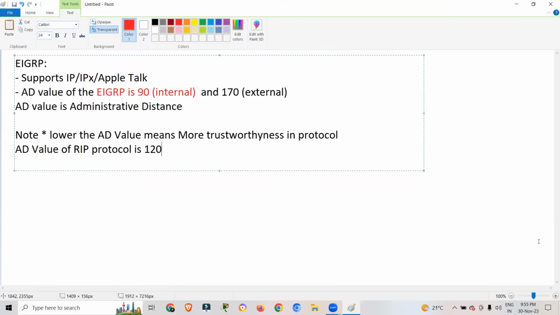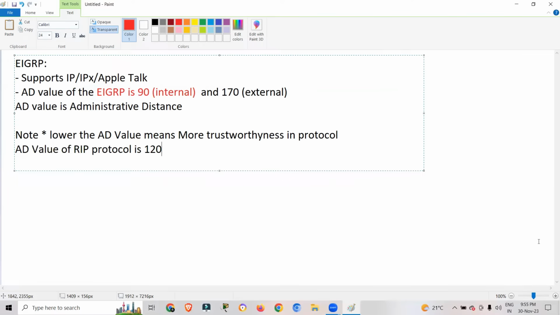EIGRP is more trustworthy because it has a lower AD value. So we can trust this protocol more as compared to the RIP protocol. That is why we are not using the RIP protocol these days in any networks.